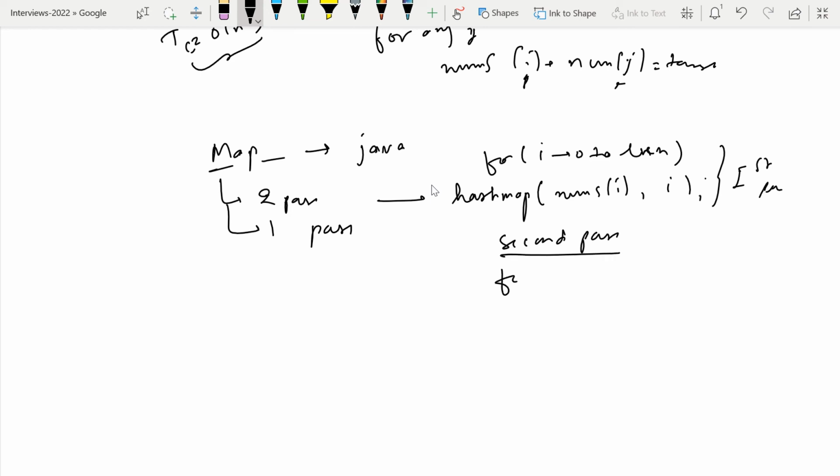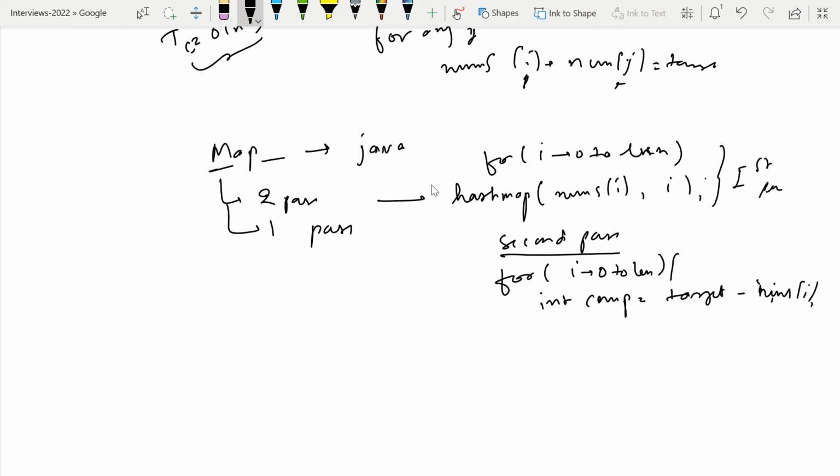In the second pass, we simply iterate the array for i in nums. We take a complement, which is the target minus nums[i].